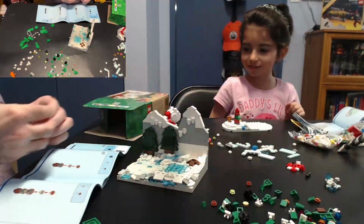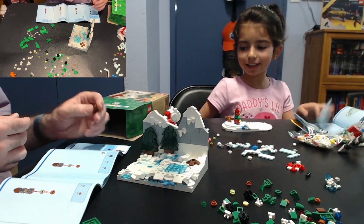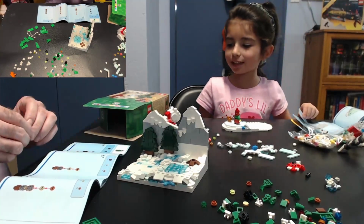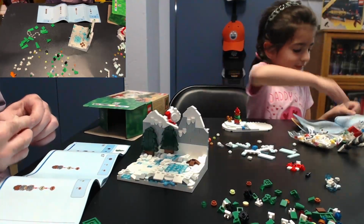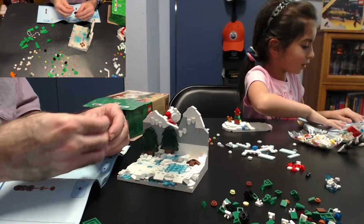Hey, you're on the tree part. Yeah, it's my favorite part. There's a tree for here. There's a tree there too. Yes. Okay. But mine's the better tree. Yours is really small. Mine is a little bigger than yours, I think. It's really cute.